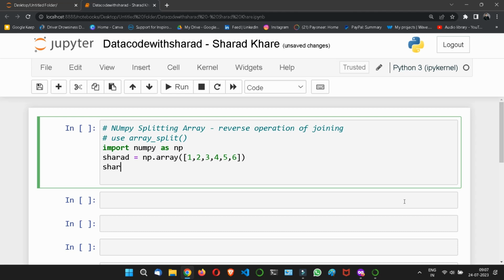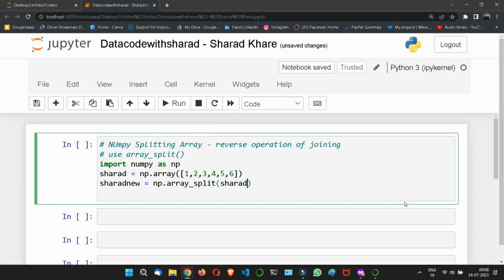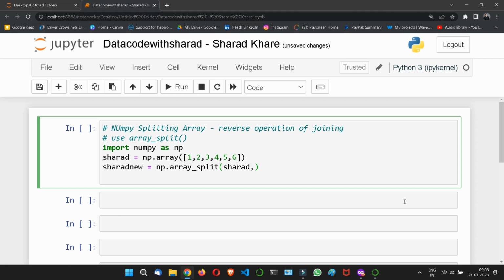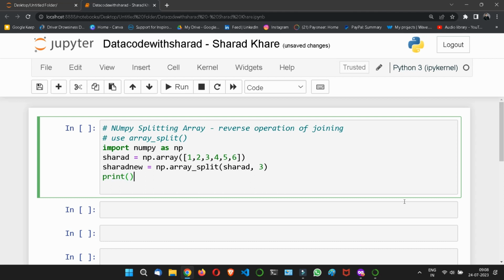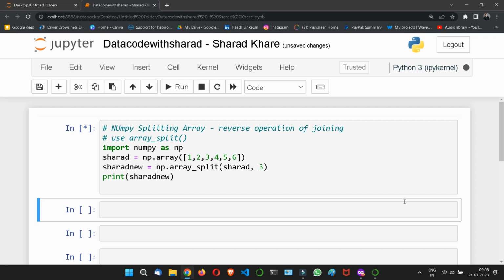Now let me take a new variable, Sharad new, and use the array split function. Which array do I want to split? Sharad. By what means? I want 3 parts, so here I am taking 3. That's it. Now I'll print Sharad new, and it will give me the output.